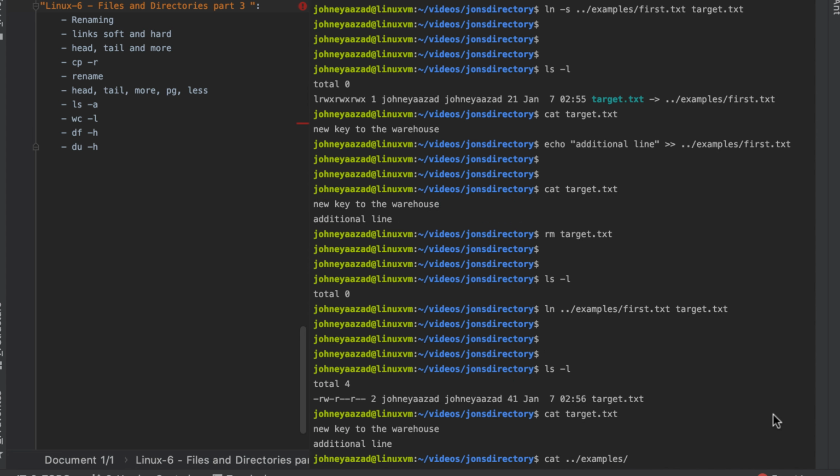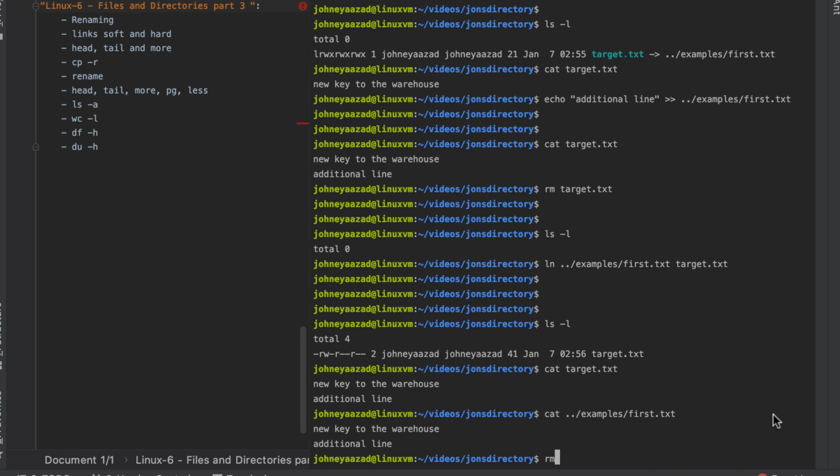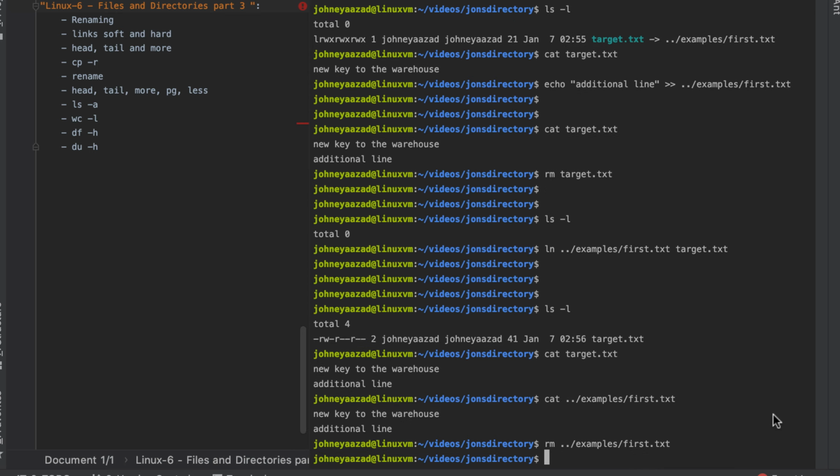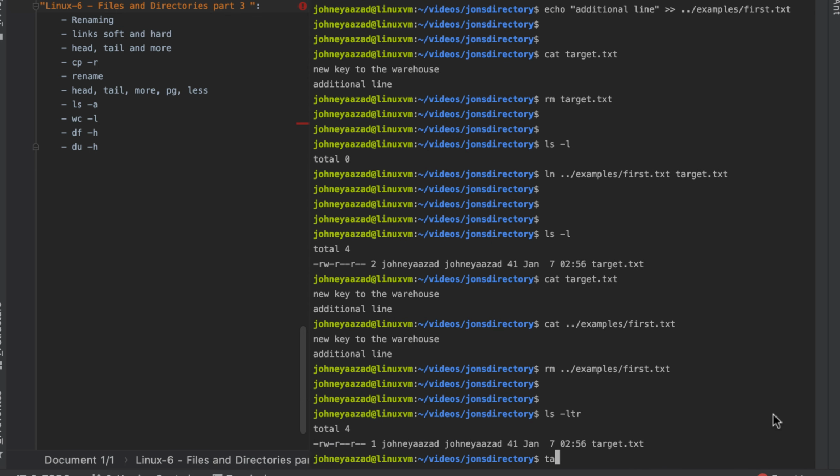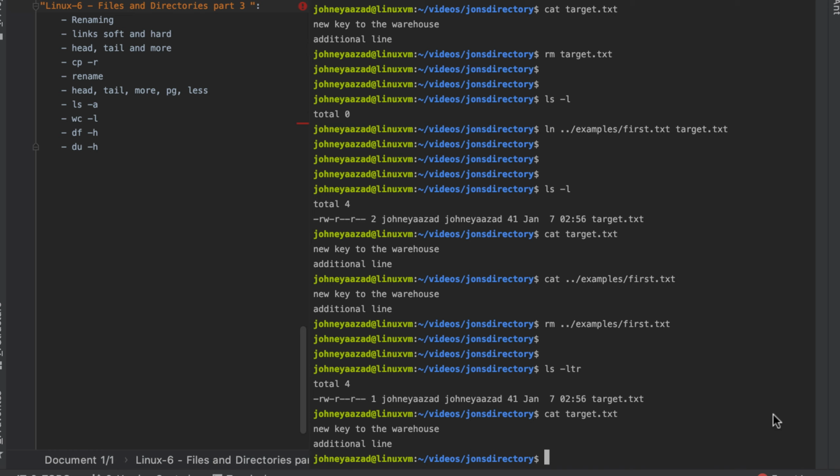And the implication of that is, if you delete examples first.txt, the examples first.txt is gone, but because target.txt is a physical file, unlike the soft link, which is a shortcut, the file remains.